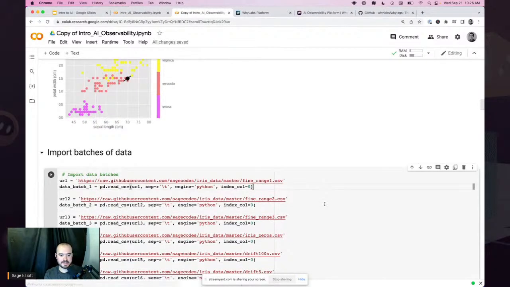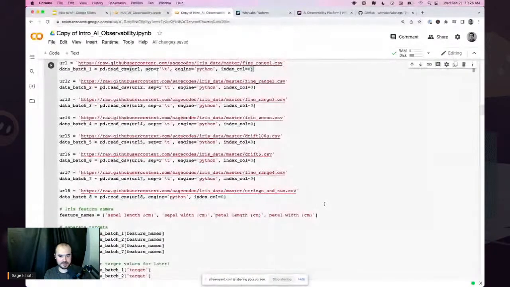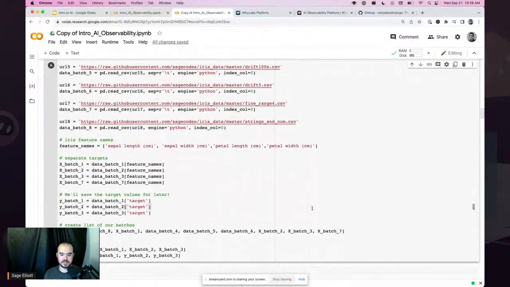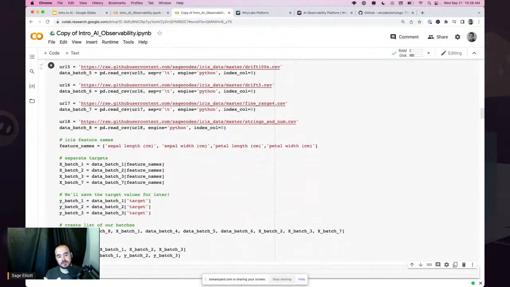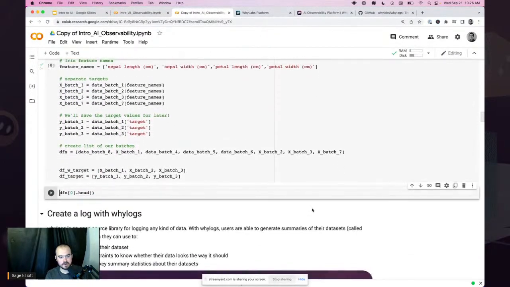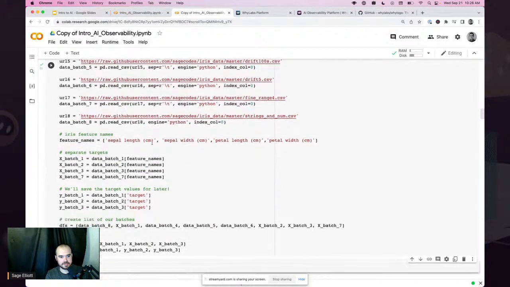So here, this next cell, this looks a little ugly. I'm just importing a bunch of data frames or CSVs that I'm turning into data frames. Imagine these are data batches. So if our model is going to be in production, we might have these batches of data coming in that we want to run predictions on. So I'm importing the CSV.